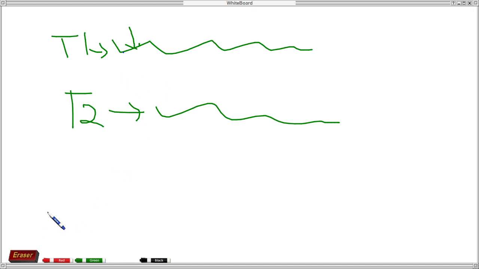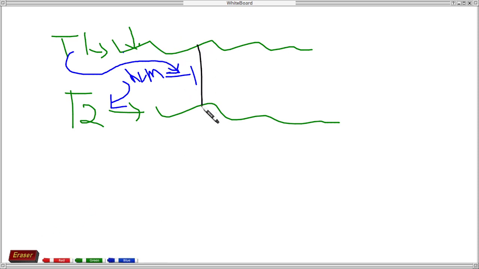And what is the shared resource here? Here any number we can take. This number will be shared between T1 and T2 basically, and it will be increased by one. First it can be increased by this thread, and then it will be increased by this thread. So once T1 is executed, it has to pass the signal to T2, and when T2 is executed, it has to pass the signal to T1.